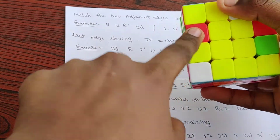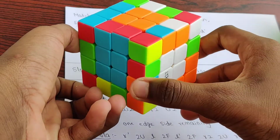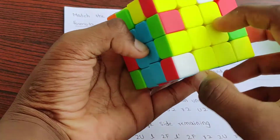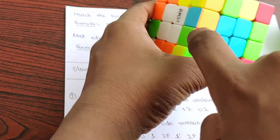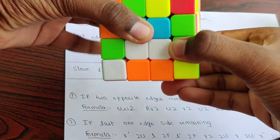Green and red center, green and red is here, so I'm gonna transfer. Why should I go to here? I'm gonna keep here only. Why? Because green and red is here, which are opposite. So I'm gonna make them friends.